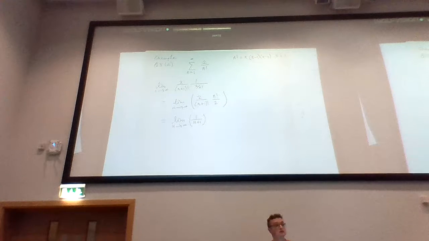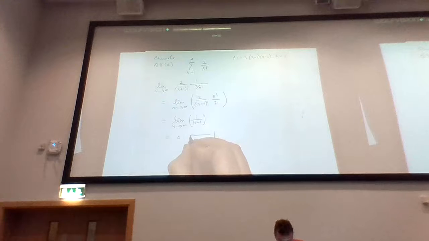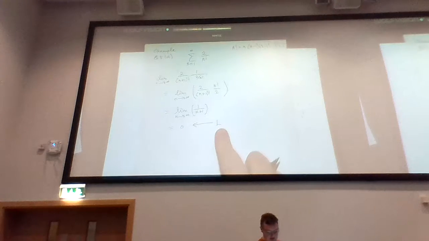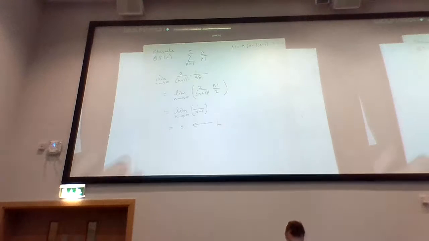That limit we can decide on immediately, because it's a reciprocal, 1 over something, and the denominator is getting larger and larger without any upper bounds. The whole thing is converging to 0. So this is our L in the ratio test. Okay, so it's definitely strictly less than 1. Best it can be. Okay?